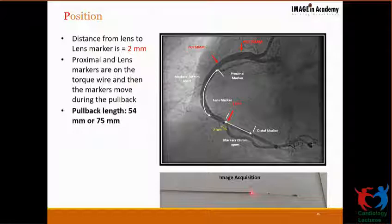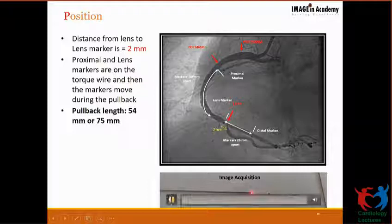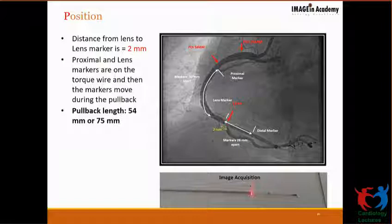In a typical setting, you have a guiding catheter in, and the vessel has been cannulated. You have the 014 wire across. And as I told you, this has three markers: the distal, the middle, and the proximal. The pullback is going to be from the middle marker backwards, and you have two modes in which you work with this catheter. One is a high resolution mode, and the second is the survey mode. Once you've initiated the pullback, the catheter spins 360 degrees on its axis and comes back. Once the complete run is over, the catheter will return automatically to its original position, as you can see happening on the slide.